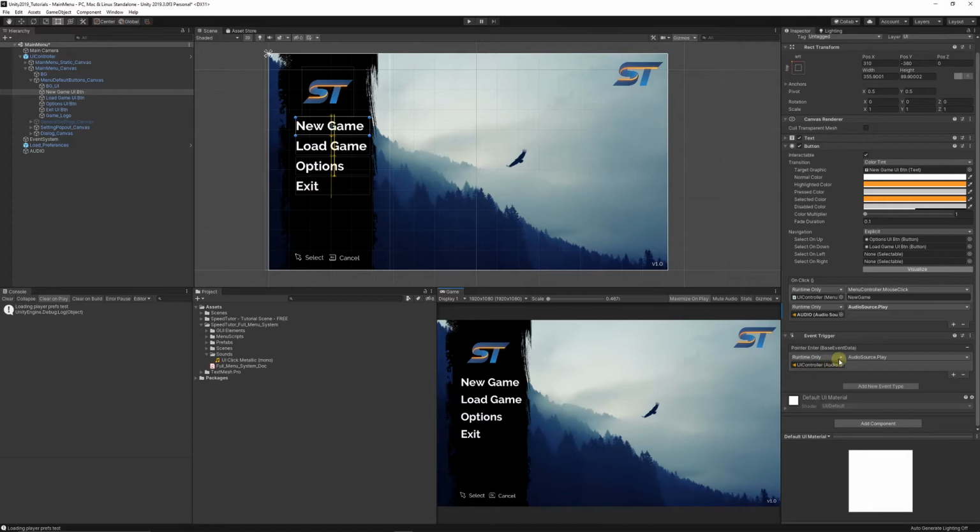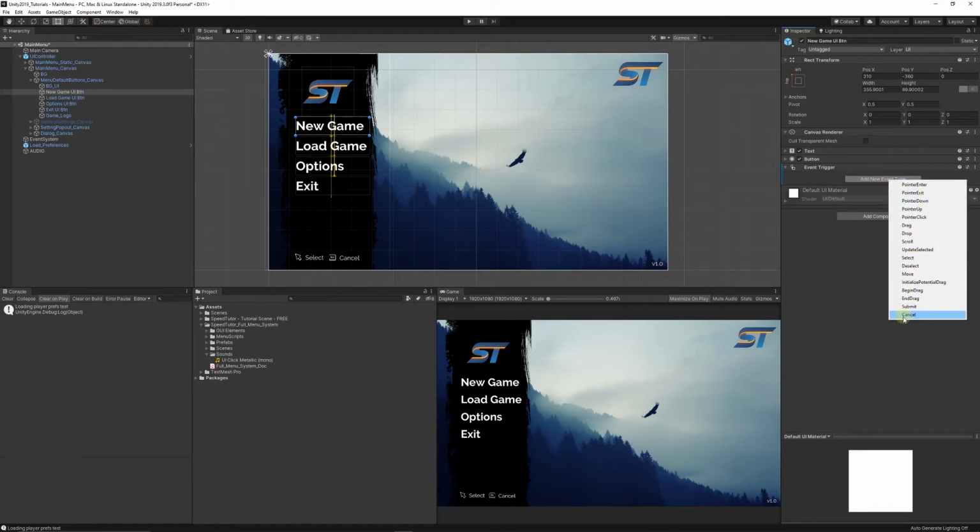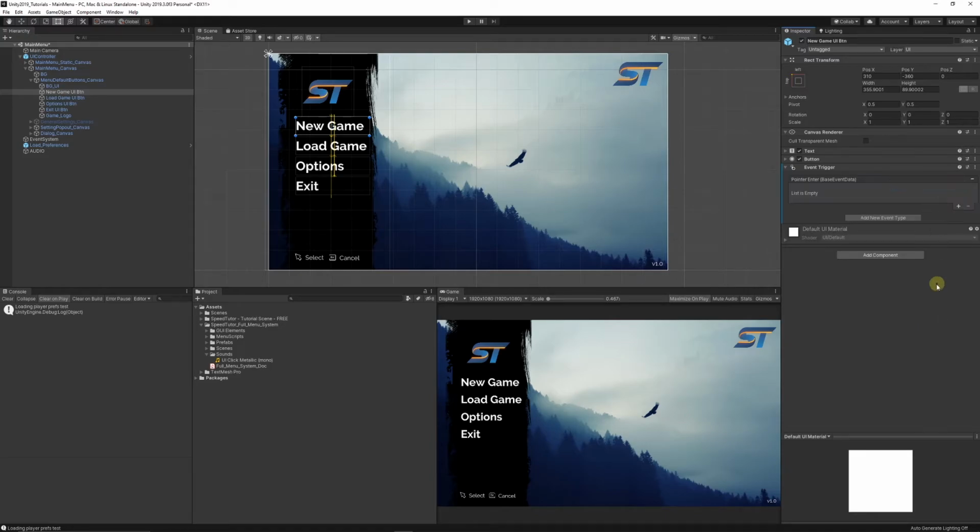But one of the other things that I've got here already is called an event trigger, and you can add an event trigger to this. An event trigger is something you can do on a mouse enter or a mouse exit of the UI buttons or the UI system that you've got. So you can add a component, start by typing in event, and add something called an event trigger. Now with your event trigger component added, you can click to add a new event type. You have a whole host of different ones that you can use: on pointer enter, exit, down, pointer up, click, and loads of different stuff. It's entirely up to you, but in this case we're just going to use pointer enter.